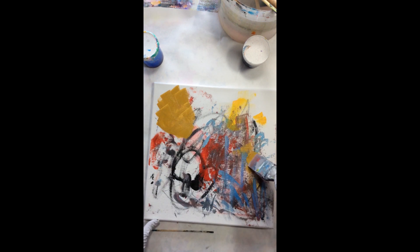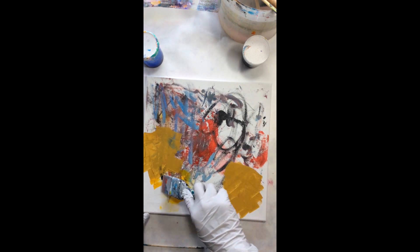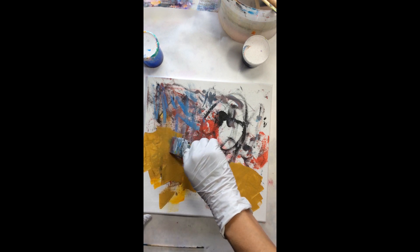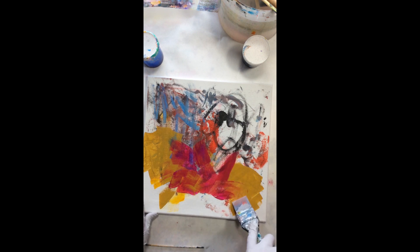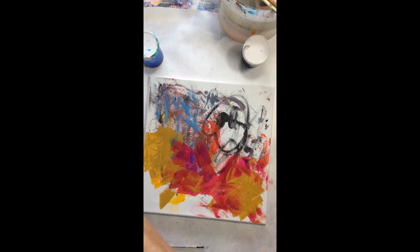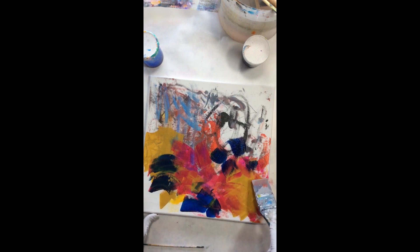Right now my canvas already had marks on it from previous painting sessions where I had cleaned up brushes and brayers, so it's a good way to get rid of the blank canvas syndrome — like staring at a blank wall. I do that all the time because I hate white canvas, I don't like to waste paint, and third is environmental. The less paint that goes in the bucket to wash my brushes, the less it goes down the drain, and I can always use that paint on the painting.